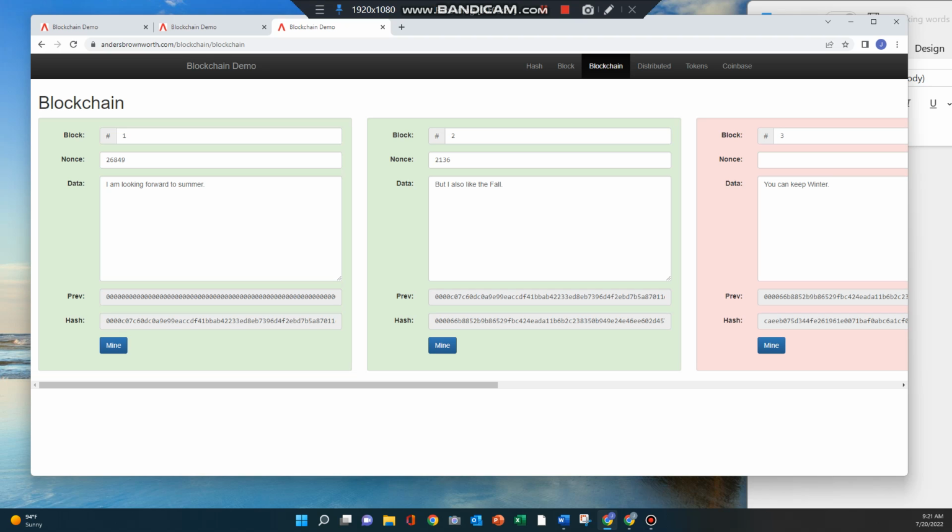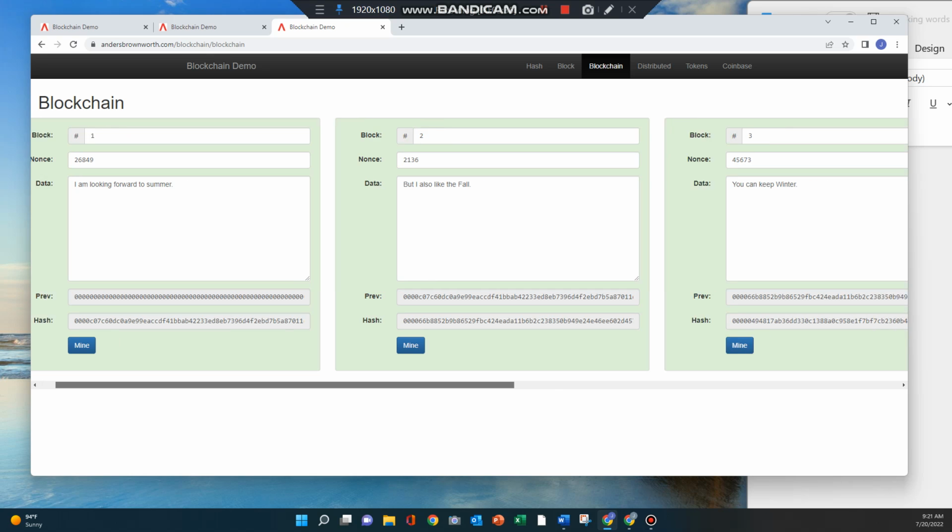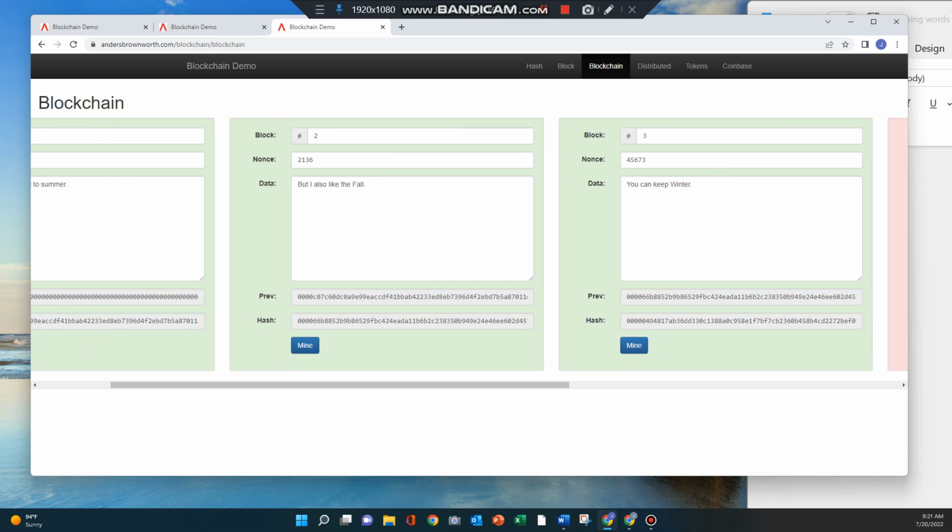And as we go down the line here, that continues that trend. You can keep going to block number 3. And you can see now that it correctly looks at the previous hash here, the 66B8. Its own hash has got the leading, actually made it all the way to 5 zeros here, and so on and so forth. So each one of these blocks now is reinforcing the data in the others.